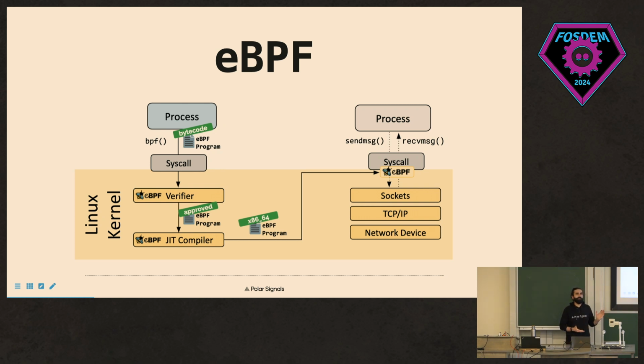So eBPF is originally for networking applications. It's called Berkeley Packet Filter, but now eBPF is totally something else. It's basically an event-based system where you can hook into events that the Linux kernel issues, and then you can run code as a reaction to those events. There is a runtime, a virtual machine inside, and there's a verifier. Before you load your program, that verifier needs to check that your program doesn't do anything harmful, like infinite loops, in the kernel space. Then the compiler kicks in and compiles your provided code, and you run that code against any events that you issue. That's the one fancy part of the solution.